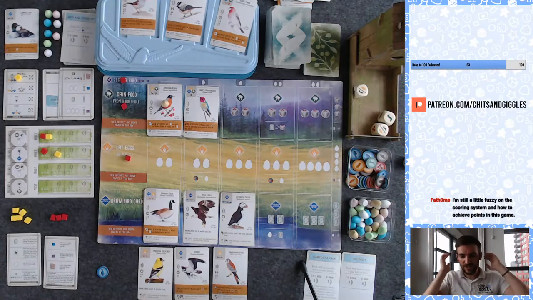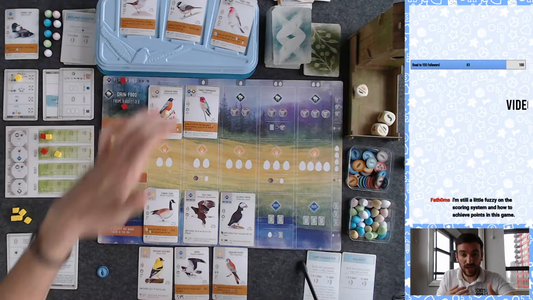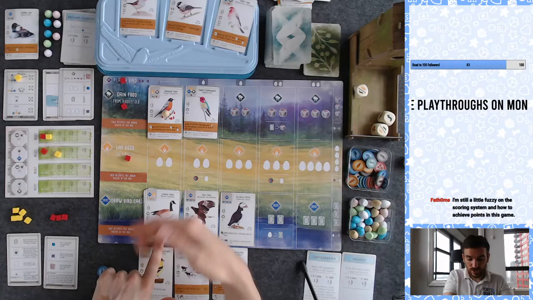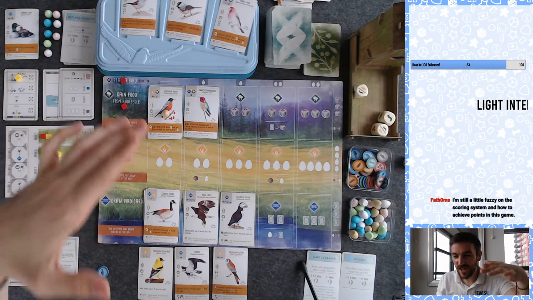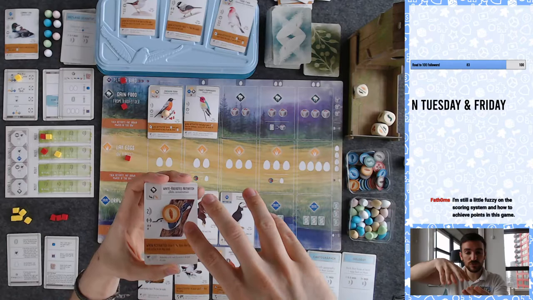Okay, so the scoring system. Anytime you tuck a card behind a bird, every tucked card is worth 1 point. Anytime you cache a food on a card, take a look at this one, the white-breasted nuthatch. When you gain one from the supply and you cache it on this card, which simply means just leave it on that card, you can't use that food, but it will be worth 1 point at the end of the game.